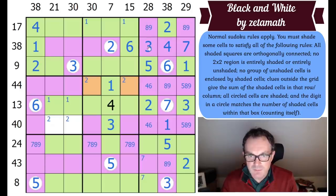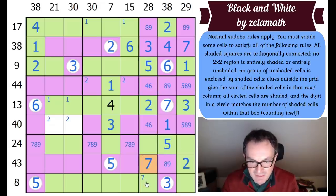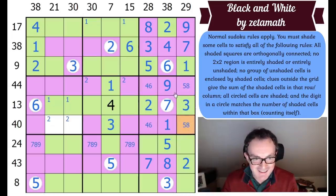Purple squares in column 7 are interesting because we've got 13 definitely in these squares. So we need 15 more with an 8 or a 9 in one of them. So this square is a 7 or a 6. Well, it can't be a 6 because there's already a 6 in the column. So that's 7. That's 8. That's 9. 9 goes here by Sudoku. 8 goes here by Sudoku. And we are cooking with gas today. 3 must be in one of those two cells.